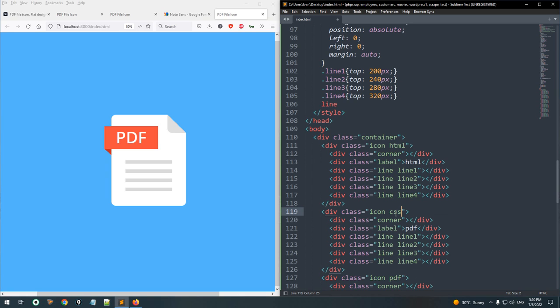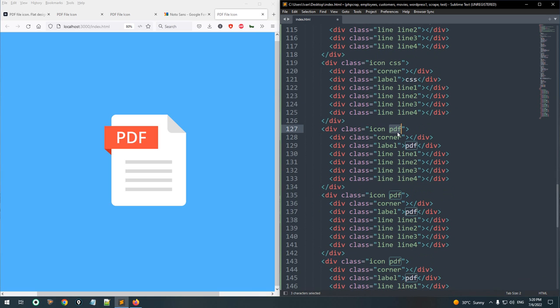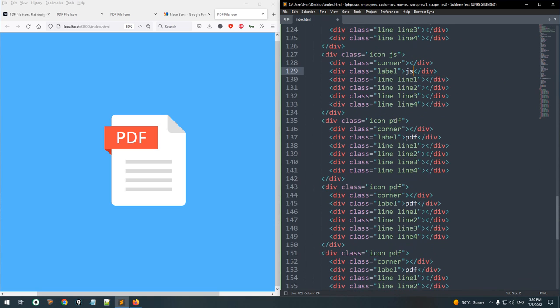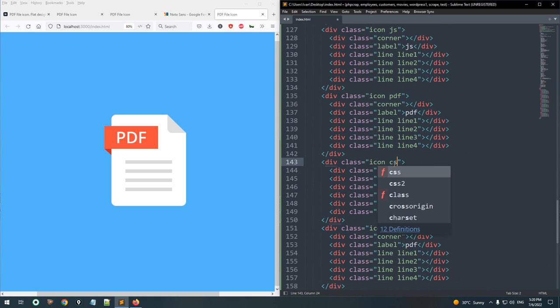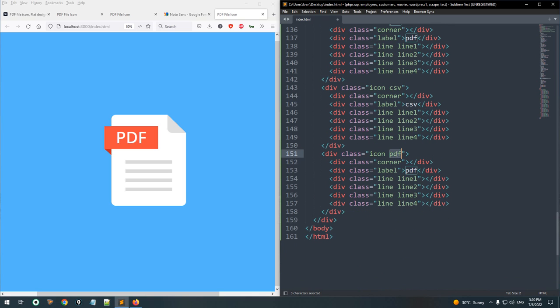I'll have one for CSS, one for JavaScript. We can leave this for the PDF, one for CSV, and another one for zip file.